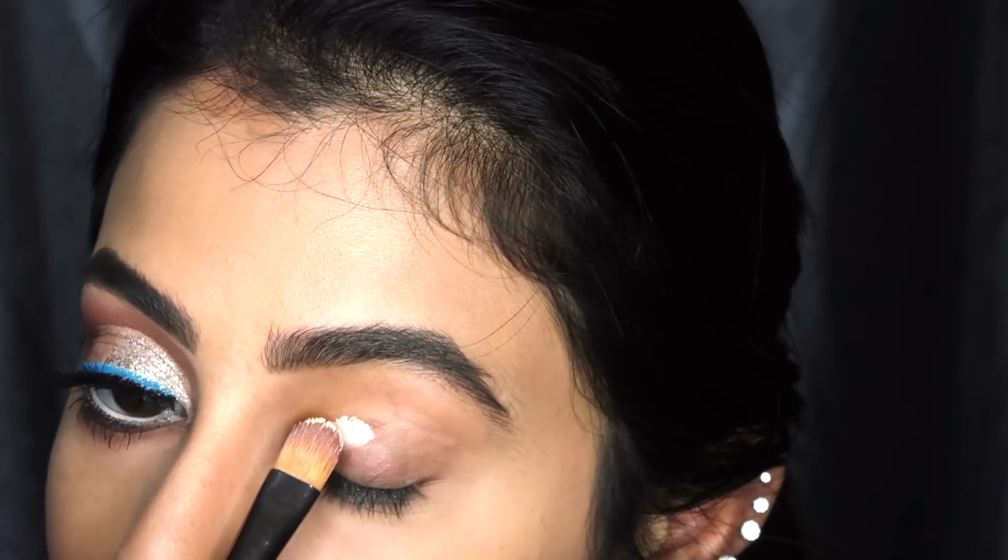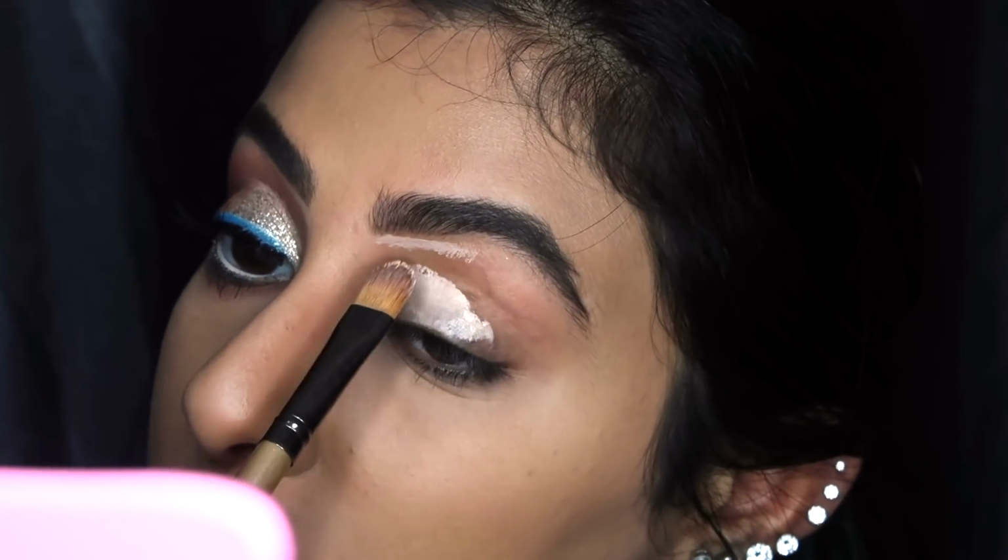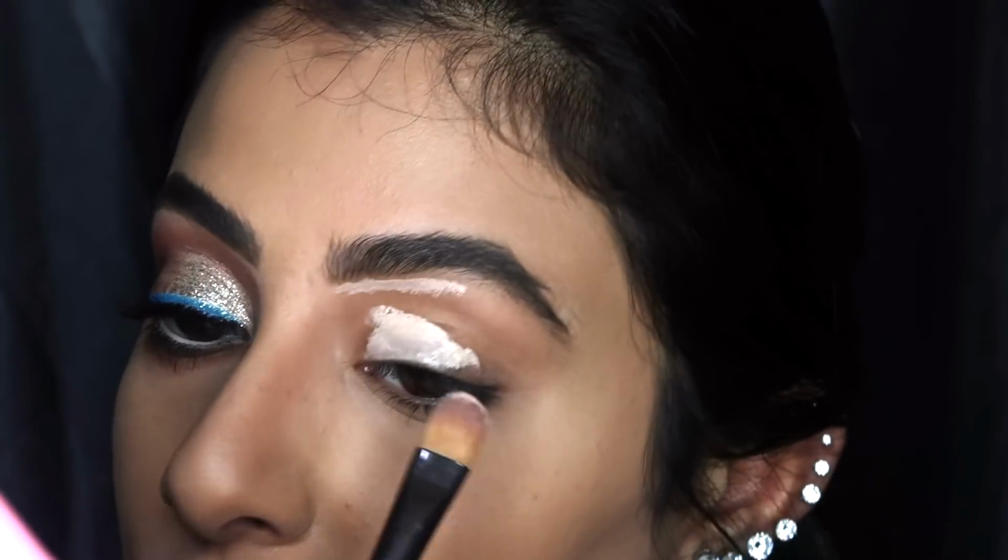So sit down, please. First, I'm gonna prime my eyelids with the P.Louise base. You know how much I love this thing. So I'm using the shade number 2. And as I always say, with this particular base, you are not supposed to set it. You just go directly with the eyeshadow you're applying.